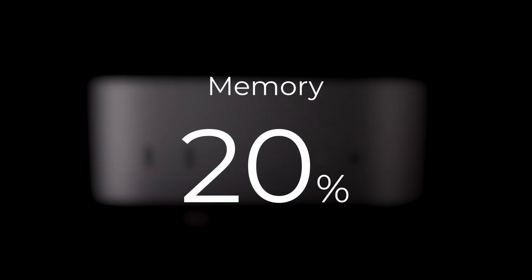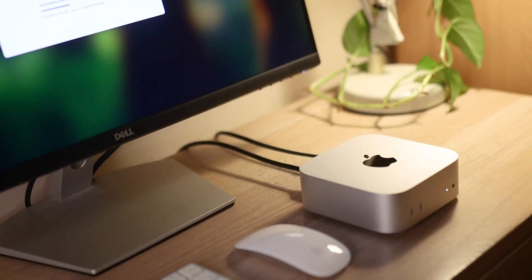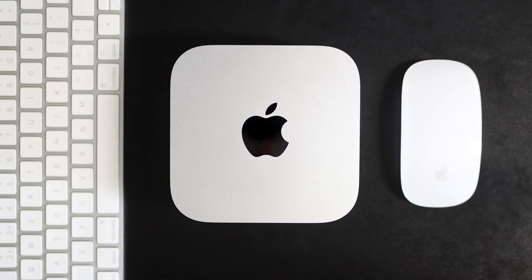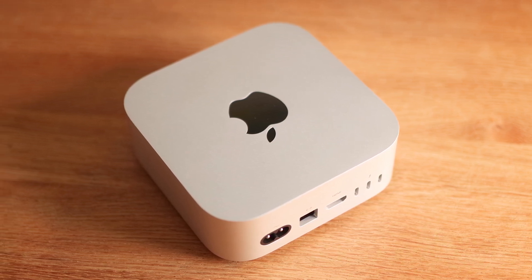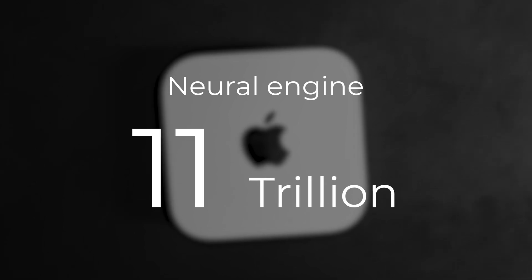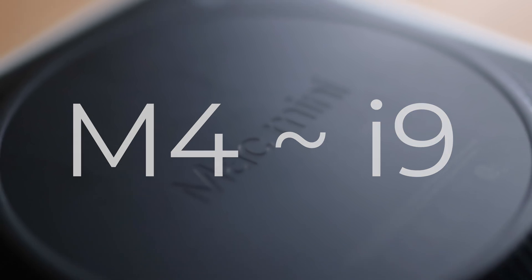Compared to the M2, the memory bandwidth in the M4 has been boosted by 20% up to 120GB per second, which means heavy data applications will run more smoothly. This upgrade is particularly noticeable in tasks like video editing, which I'm already seeing the benefit of putting this video together. The M4 chip's real strength is its upgraded neural engine, with Apple saying the neural engine in the M4 Pro is 3 times faster than the one in the M1. It can handle 38 trillion operations per second, up from the M1's 11 trillion and the M2's 15.8 trillion. Tests are also showing the M4 chip to be outperforming Intel's 14th generation i9 chip, which is a really impressive benchmark.